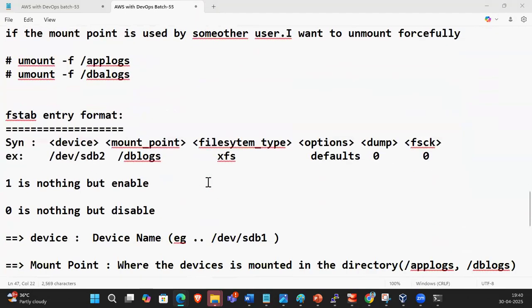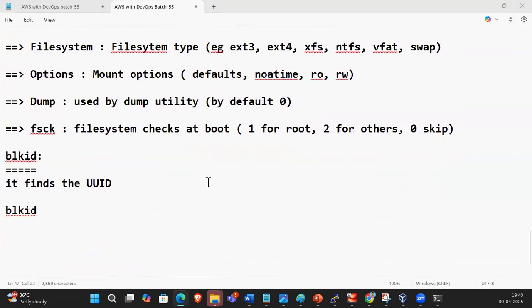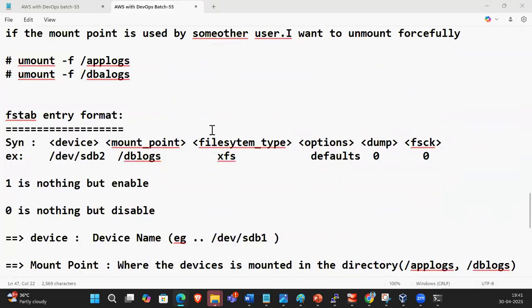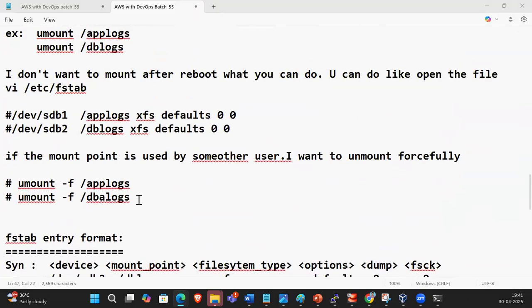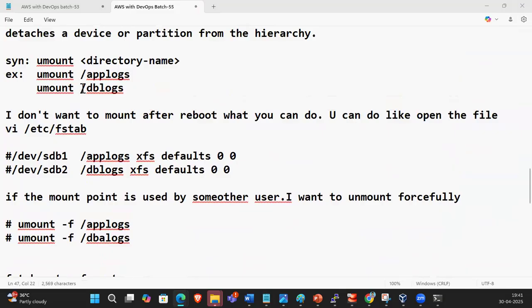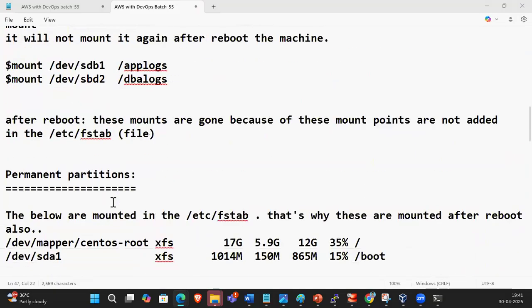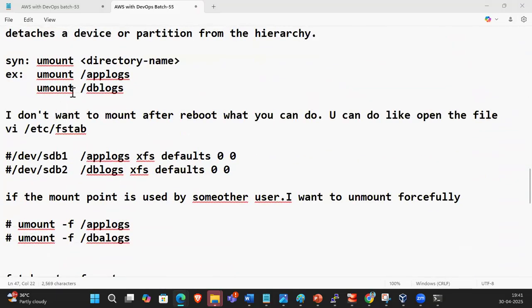Do you want to see it again for the temporary mount? No, I wanted to know if you have to create it temporarily first before making it permanent. Yeah, first you can try with temporary mount points. Then you will understand how to unmount the file system. If you know how the temporary mount works, then you know how to unmount it. That's the reason we told you. Okay, that makes sense.